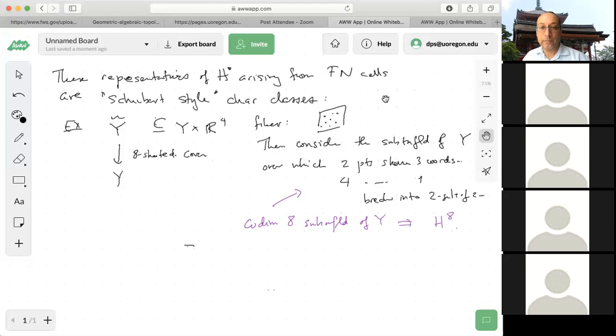So yeah, just like vector bundles have characteristic classes, covering spaces have characteristic classes if I fix a number of sheets. And our calculation of cohomology of symmetric groups gives those, that's sort of general principles. But the nice thing is that these Fox-Neuwirth representatives give rise to a very geometric Schubert flavor for those characteristic classes. Let me put an open question now.